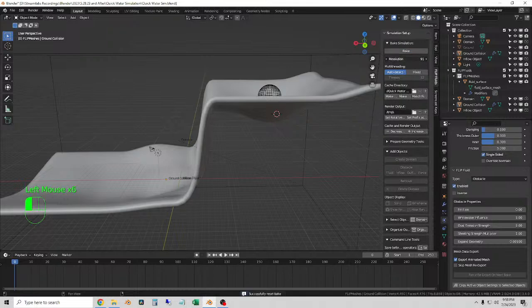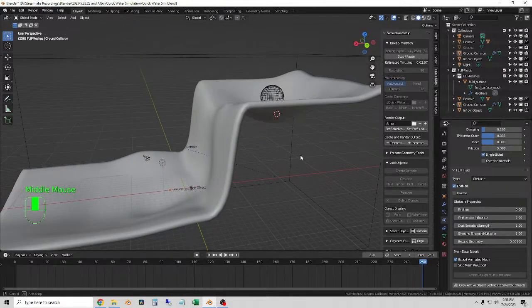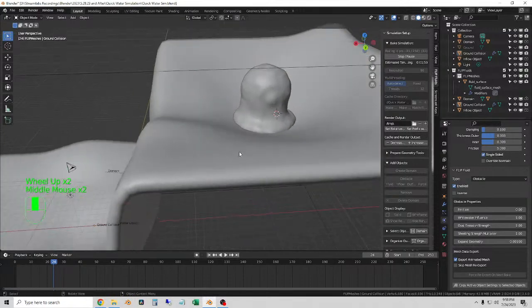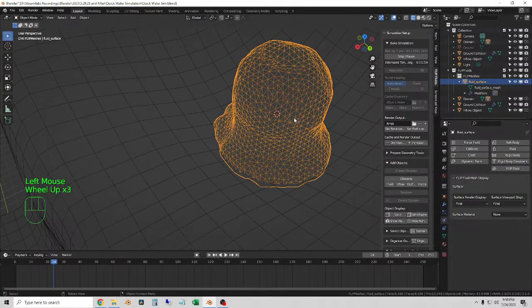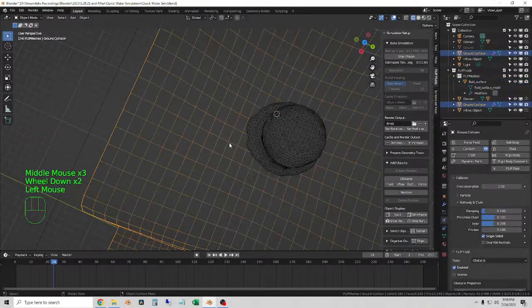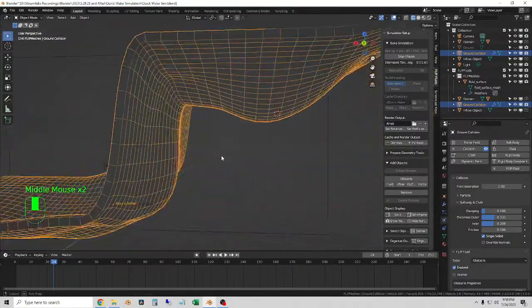Reset. Let's try to bump up the resolution a little, because I do know that sometimes too low a resolution will clip right through stuff. Oh, that looks promising. Okay, so let's look at this in wireframe. These are called voxels, the triangles there. If your fluid object's voxels are bigger than the detail on the plane, they can easily clip through it. So I think that's all that happened.